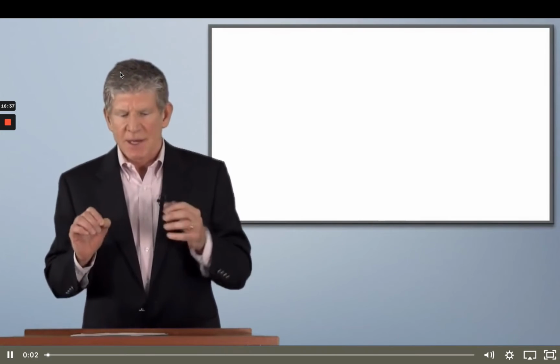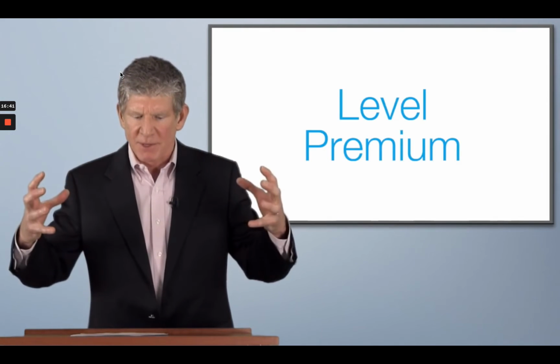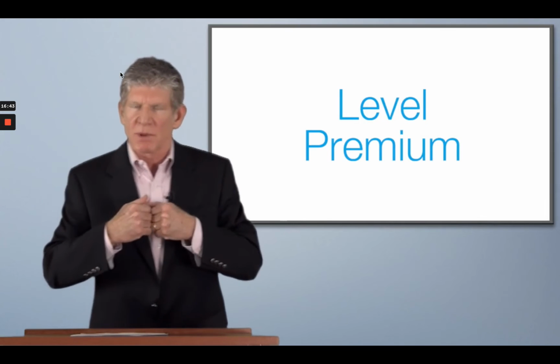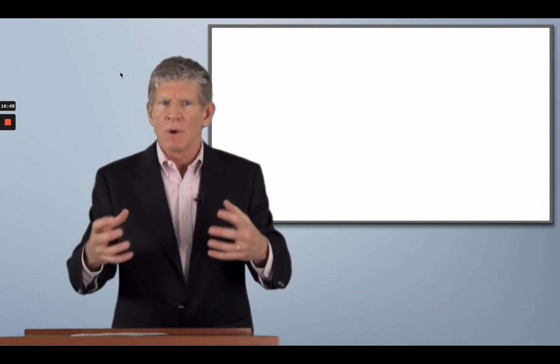To fully understand permanent life insurance, it's necessary to grasp the concept of the level premium. You'll hear people try to explain the level premium of whole life insurance by saying something like, with whole life insurance, you pay more in the early years, and that money is set aside in a cash value, and in the later years when you get older and the cost of insurance gets really expensive, that cash value helps to keep the level premium. Well, that's an easy concept to explain, but it's just not true.